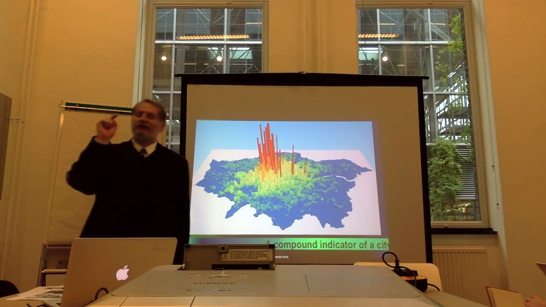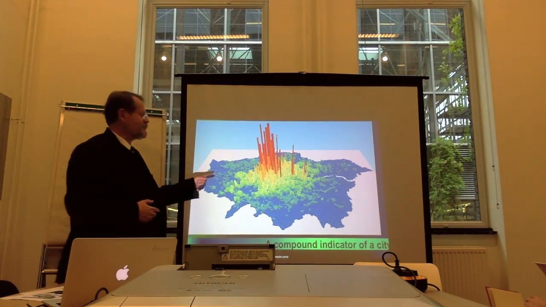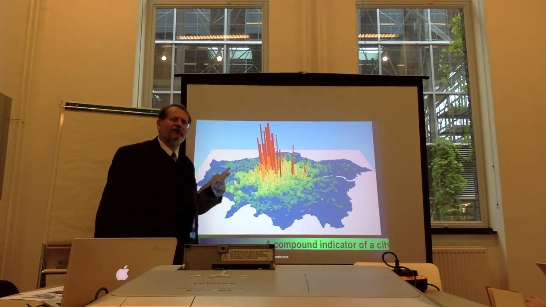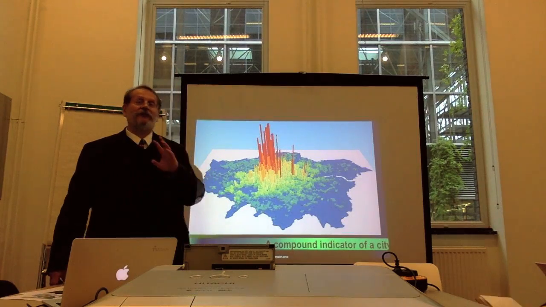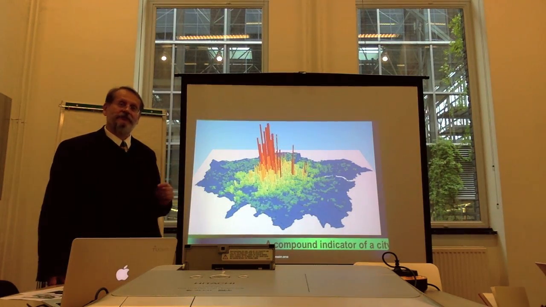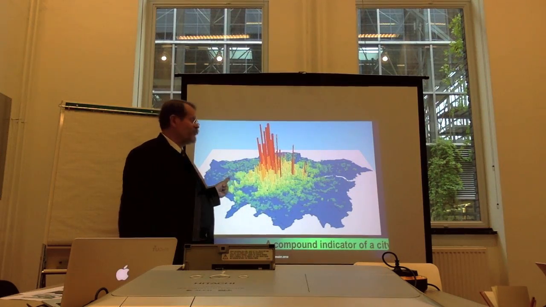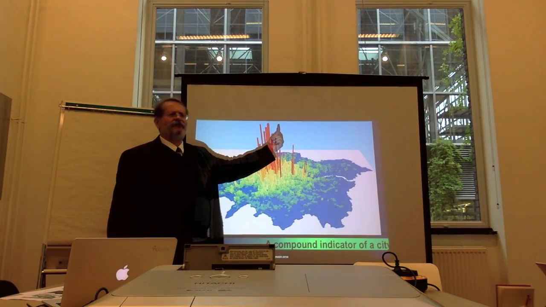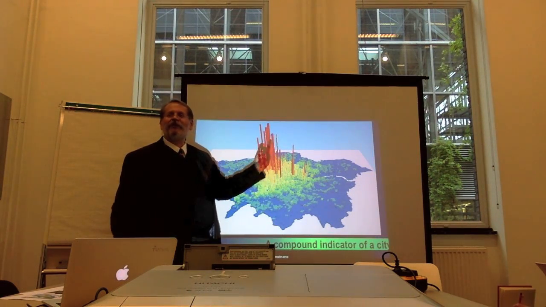Let me bring two other concepts, use value versus exchange value. This is a map that has to do with exchange value. The use value of the fence is really very important. If you would draw a map of the environmental assets in London, you would probably do a different map. You would probably put the fence with very high lines. Well, it's a bit polluted, so maybe not so high. So it will be the opposite one.